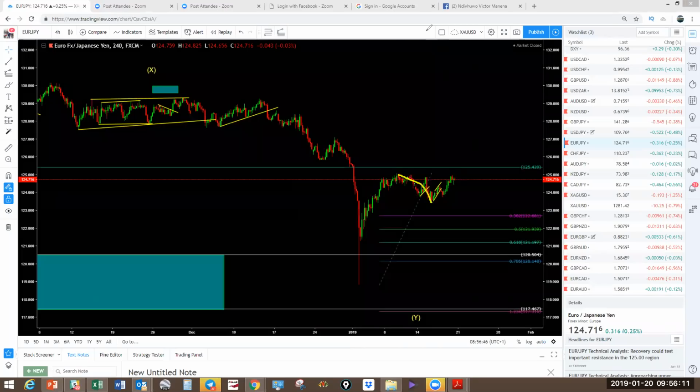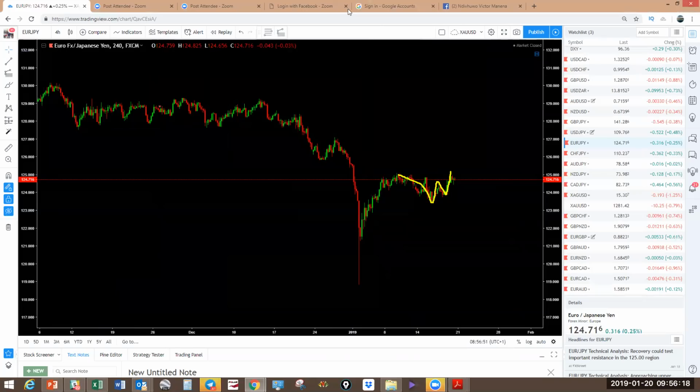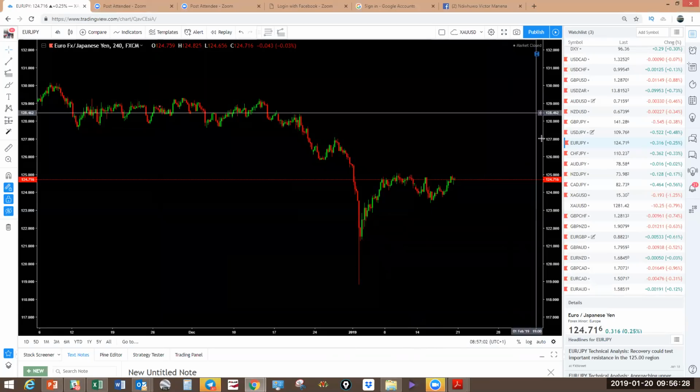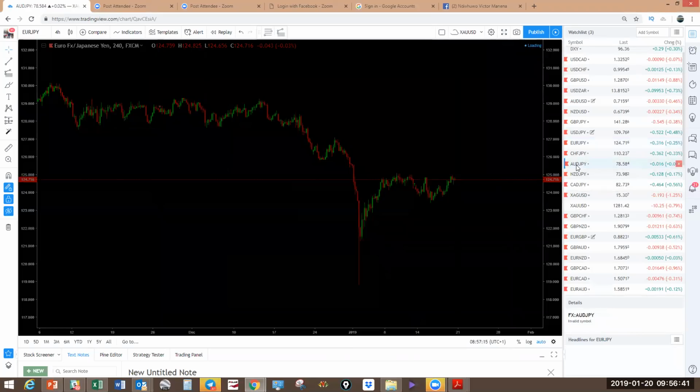Alternatively, this could be a 1, 2, 3 down, 1, 2, 3 up. Let's switch off here. 1, 2, 3 up, and then we'll expect another 1, 2, 3 down before we go, making this a corrective structure like that. Simple. Then we'll expect 1, 2, 3. So you see, when you've got more than one alternative, the structure gives you the confirmation even before it plays out. Right, let's run through the yens.